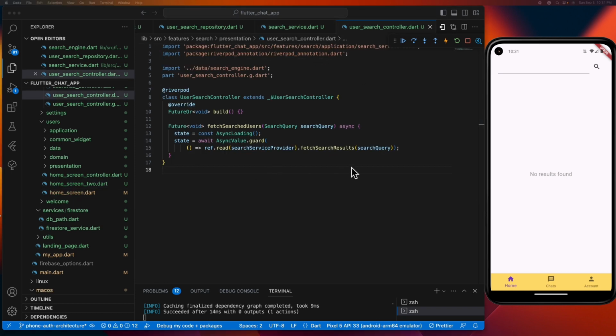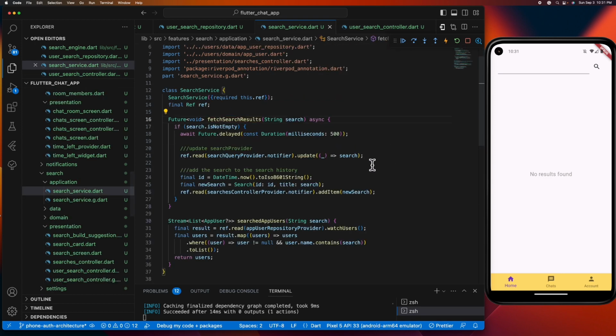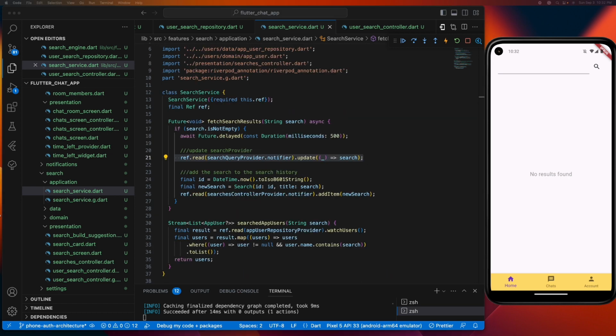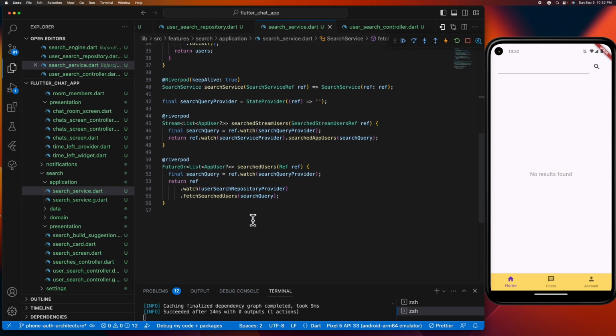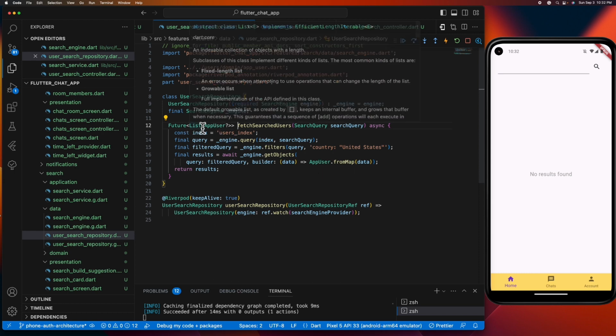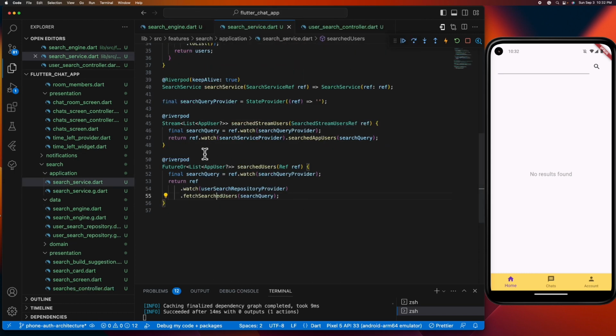While the UI is loading, this method inside our search service class is called. What this does is update this search query provider to the search query provided by the user. After this is now where the magic happens. Because once this provider is updated, this future provider, which is currently watching this search query provider, gets initialized. This triggers this function that is responsible for fetching the users from our Algolia backend and converts it into a list of app users. And back to our future provider, this now holds and caches the fetched list of app users.